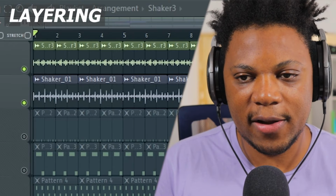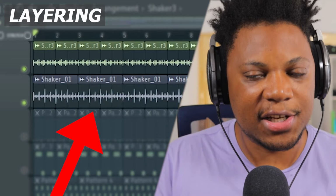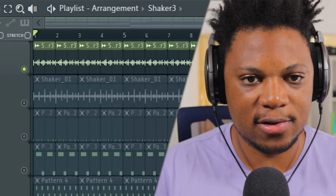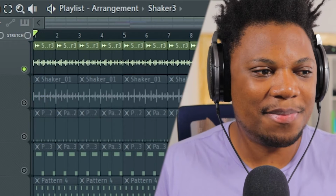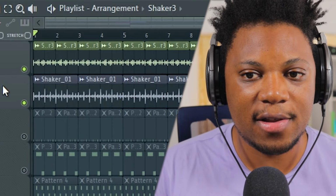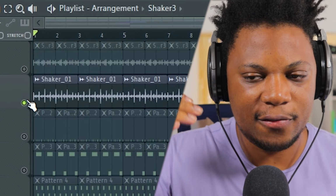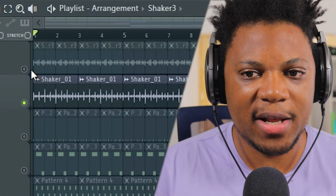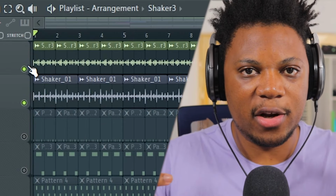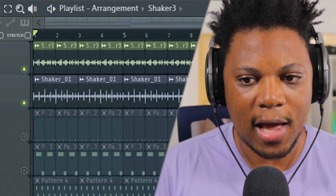Another thing is also layering. As you can see here, I have two shakers, which are a layer together. They are both shakers. It's more or less the same thing. This is how the one shaker sounds. It's okay, but it might sound really thin. If you want to really thicken up your sounds, you need to layer your sounds. If I play the other shaker without the other layer of the first shaker, it sounds very thin. But if I play them both together plus the panning, then you have a much bigger shaker, if that makes sense. It has a little bit more character.